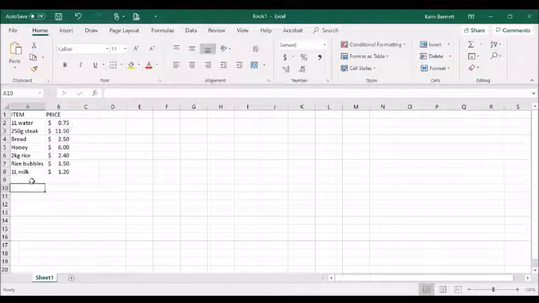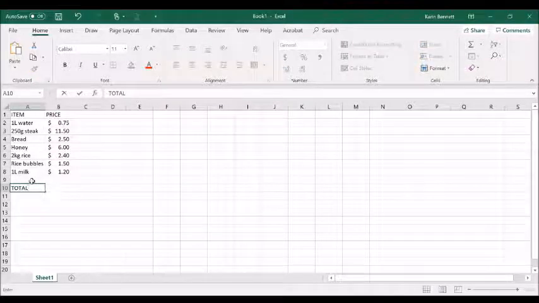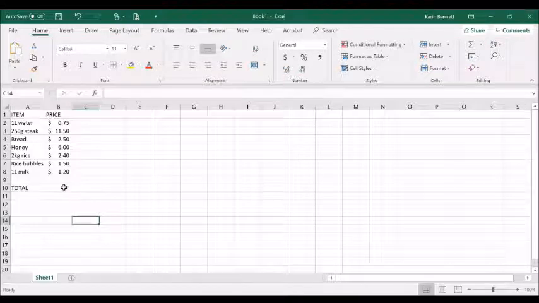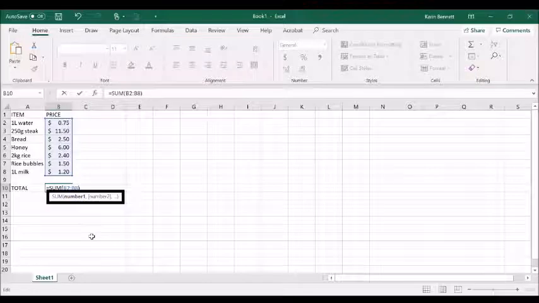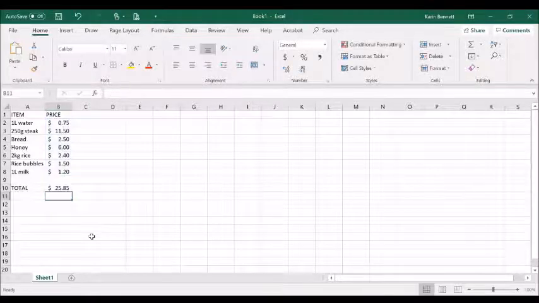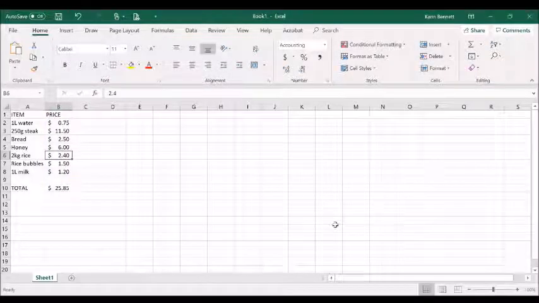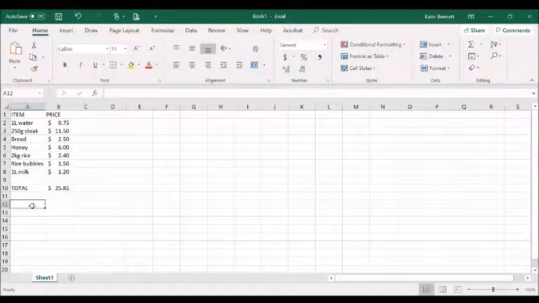And now we want to find the total. So remember how to do this? I've left a gap here, as you can see, and the computer's not going to figure that out. Can you see how it's included that cell B9? But this is a good time to talk about this formula. Let's have a look at it. It says equals sum B2, then colon B9. B9 is the end cell, so we just want that to be B8. So I'm going to do that. You can see how it changed? And then press enter.